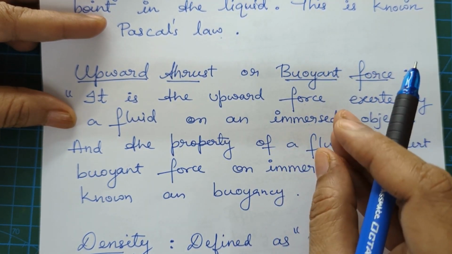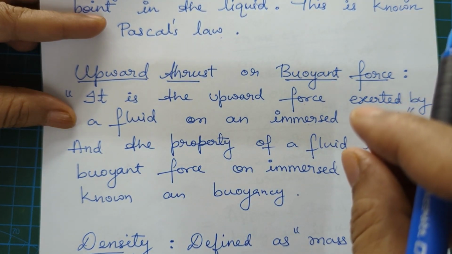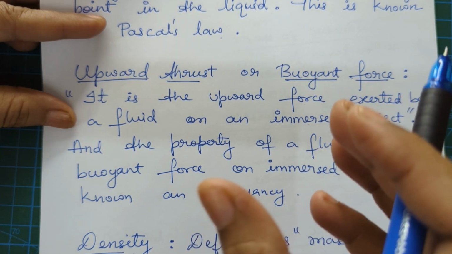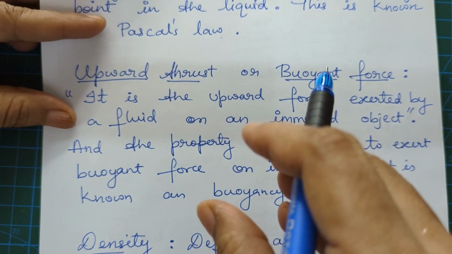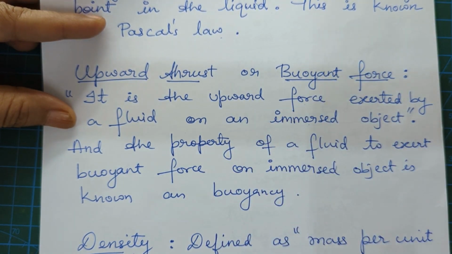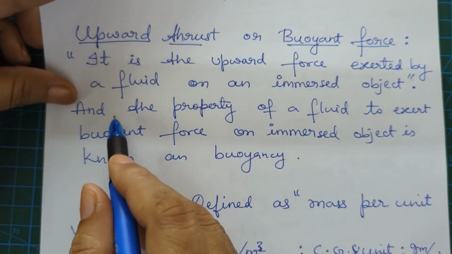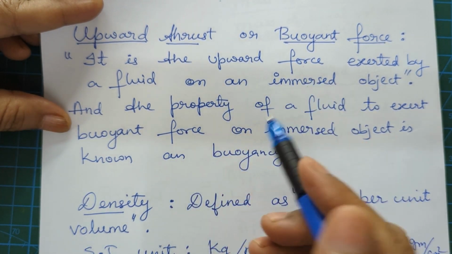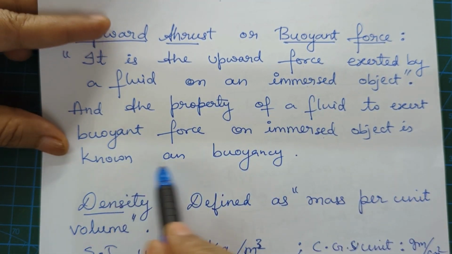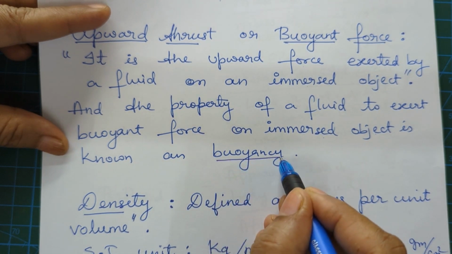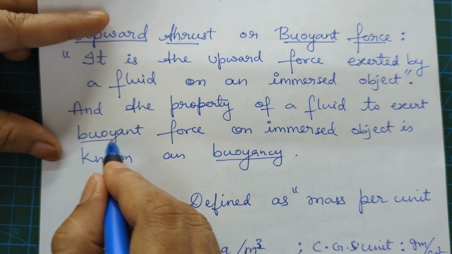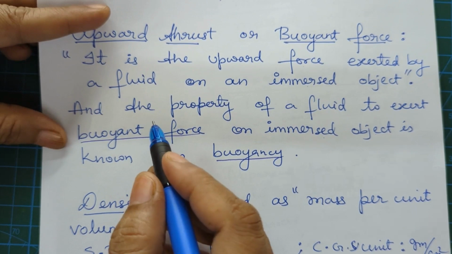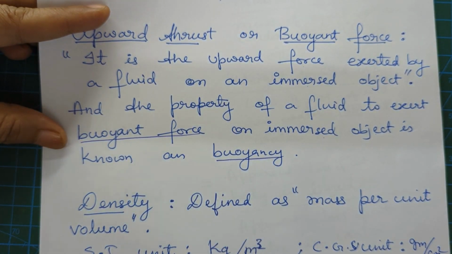So there is already liquid. We can't have another object at the same place. So the liquid tries to push it. But since the liquid's density is less, the solid object, if the object is solid, can go inside, but in that process some amount of liquid will be displaced, meaning overflown. The property of the fluid to exert buoyant force, meaning upward thrust, on the immersed object is known as buoyancy. So buoyancy is a property that is seen due to upward thrust or buoyant force. And we see buoyant force or upward force whenever an object is immersed in a fluid.